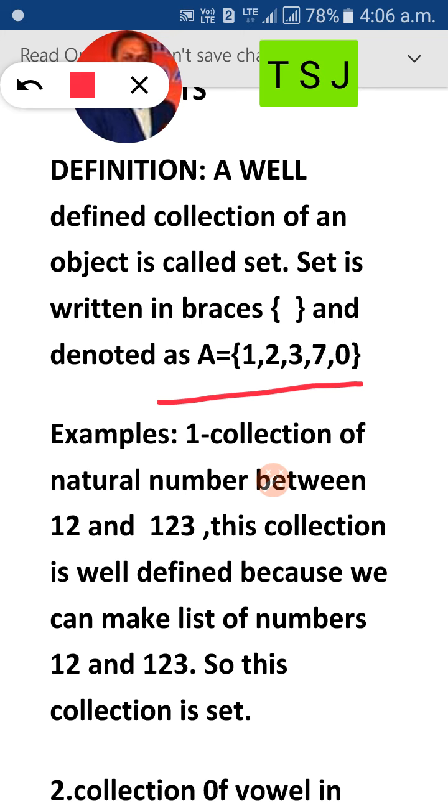For example, the collection of natural numbers between 12 and 123. This collection is well defined because there are fixed numbers between 12 and 123. So this collection is called a set.